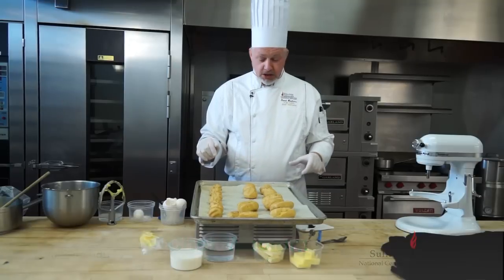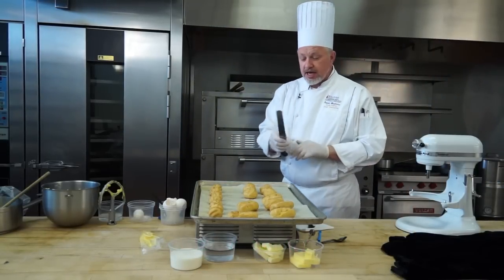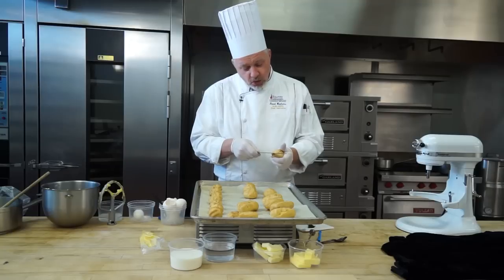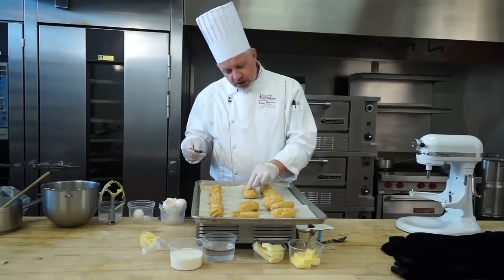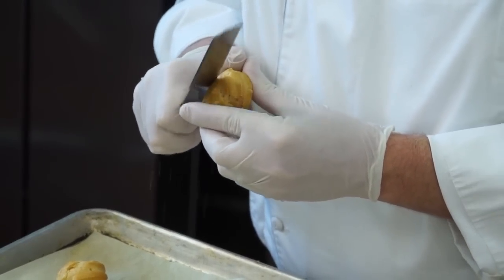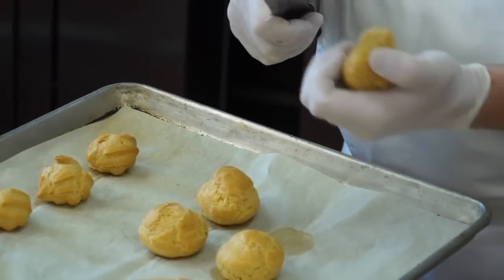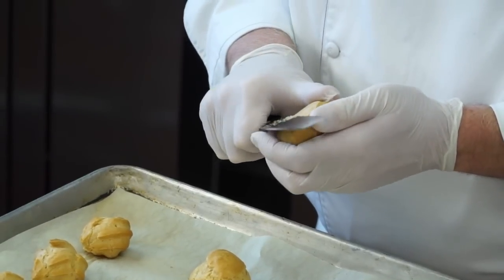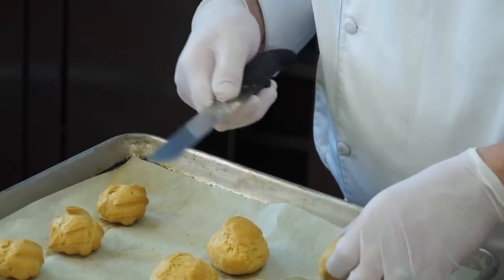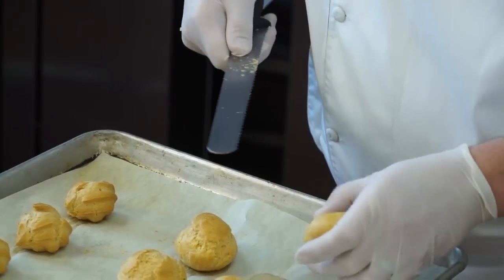I want to go ahead and get my shoe prepared. I'm going to split my cream puffs and my swan bodies using a serrated knife. For cream puffs, I'm going to take the top off at about the one-third mark. If your shoe doesn't have a really good base — and this happens a lot more on the swan bodies — you can take your knife and shave a little bit from the bottom just to give them a more secure base so they're not roly-poly. I can shave it just slightly to help smooth that out and give me a little more base. Then I just take my serrated knife and cut a third of the top off.